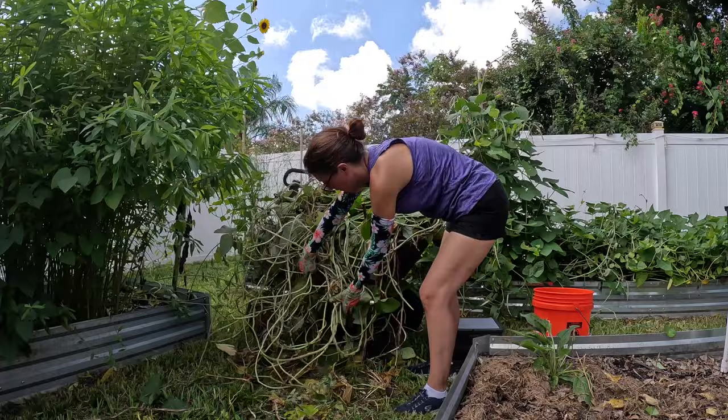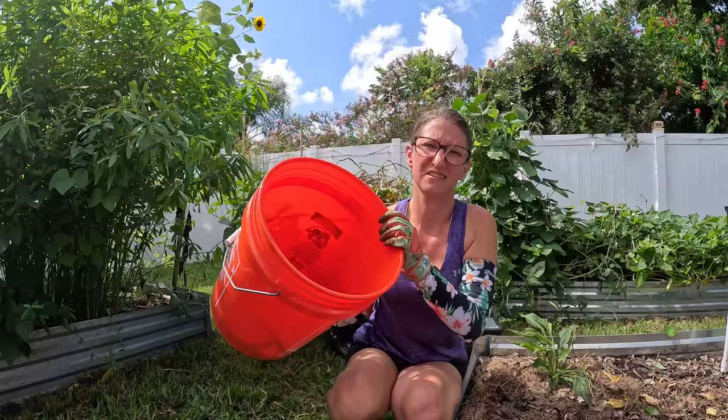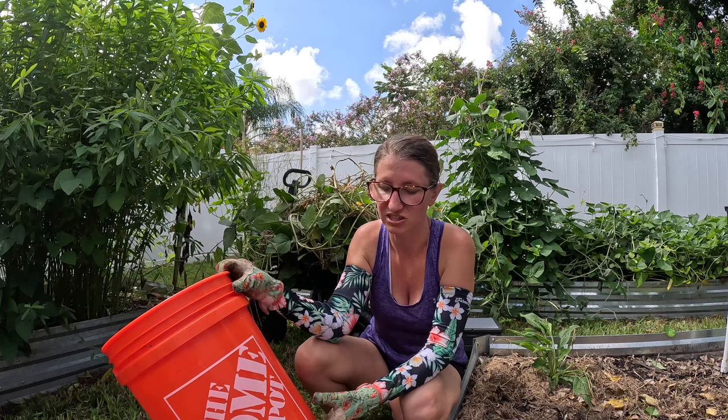Okay, so went through all of the bean plants and got all the beans off of them. I got them in my bucket right here. There wasn't that many, but there was some, which is cool. That's just extra. Those are gonna end up being my seeds for my Puerto Rican black beans next year. Last year I had a bumper crop, so I had no need to grow them. So they still wanted to come up. So I'm gonna go ahead and save the seeds from these guys because they'll be the freshest. I probably still could have used the seeds from last year, but fresher seeds are better.